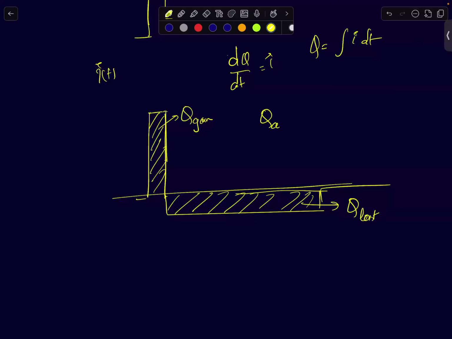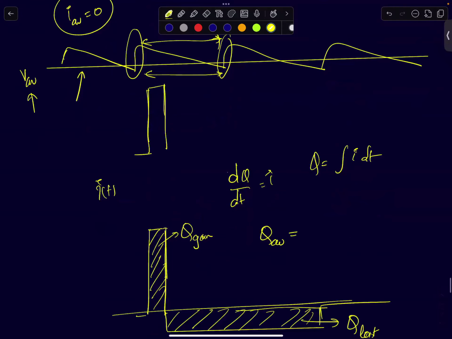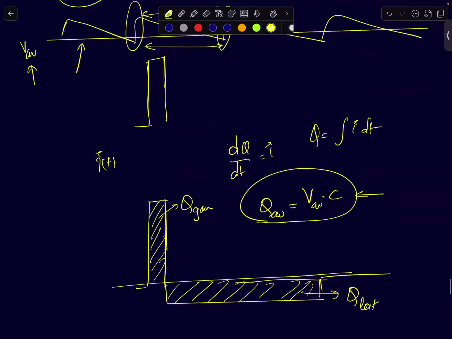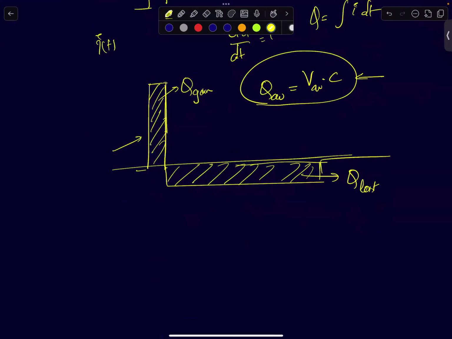And then you have Q average. That's the average charge stored across the capacitor. What is the average charge stored across the capacitor? If V average is the output average voltage, then V average times C is the average charge stored across the capacitor. That will remain constant. That's what's giving you this constant average value. But it will keep varying. The current to the capacitor will have a zero average value, but it will have a sudden positive value in a very short duration of the cycle, and for the rest of the cycle, it will slowly bleed out the current.